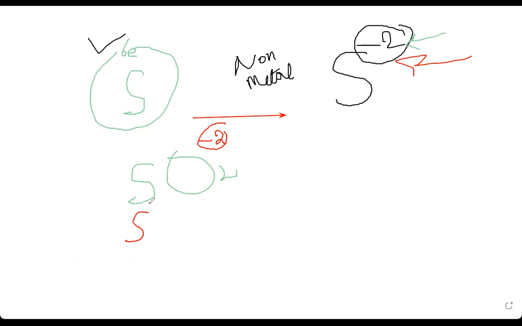We have to calculate the oxidation state of sulfur. So you have to write S plus oxygen. In this compound, we have two elements, sulfur and oxygen. There is one sulfur. How many oxygens are there? Two oxygens, so you can write 2 here. According to the rule, you make the equation equal to 0. I have broken the compound into two portions, sulfur plus oxygen. But there are two oxygens, so I write 2 with the oxygen. Keep in mind, this 2 is multiplying with the oxygen.